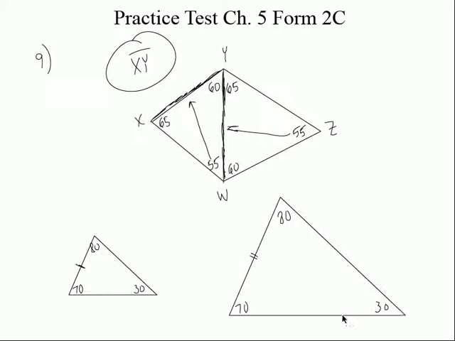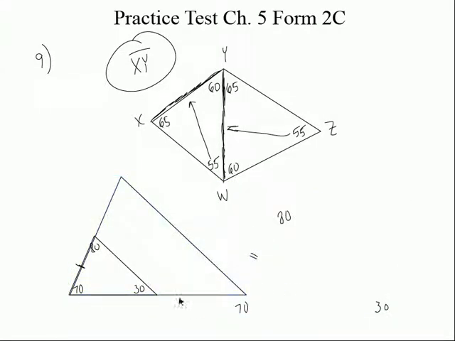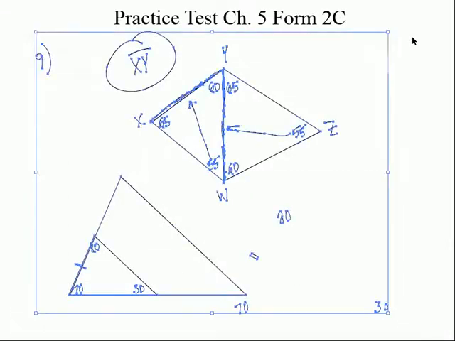So just because it's opposite 30 and just because this is opposite 30 does not mean that these two are equal to each other. Just because they're opposite the same angle, right? Because that's way bigger, wouldn't you agree? That's way bigger than that. If you don't believe me, I'll just take it and scooch it over and we'll look at it. See? This side right there is way bigger. It's still opposite the same angle, okay, but it's way bigger than this side right here. All right, I think I killed that enough, don't you? Is there something else that you want to go over?